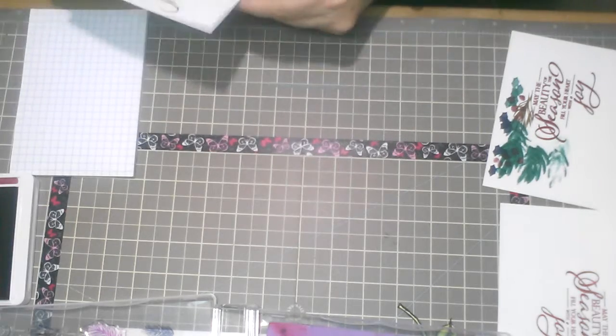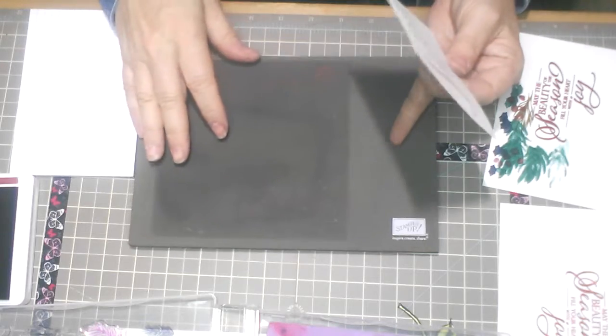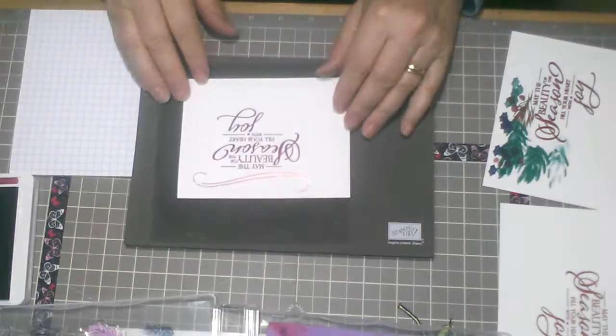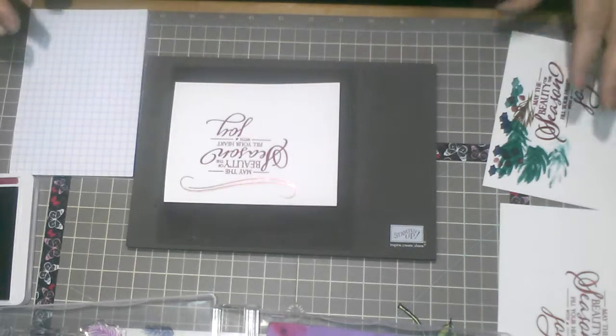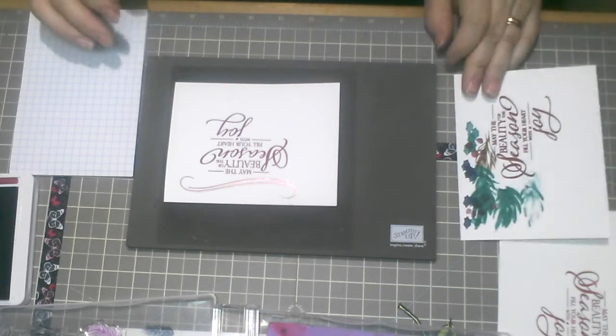Alright, so now I'm going to bring over our Stampin' Pierce mat with the silicone mat on it. You can put a scratch paper or anything over the top of it. I just chose to do it this way because it works. And we're going to be stamping down here in this section. We're also going to need a piece of scratch paper to stamp off with.